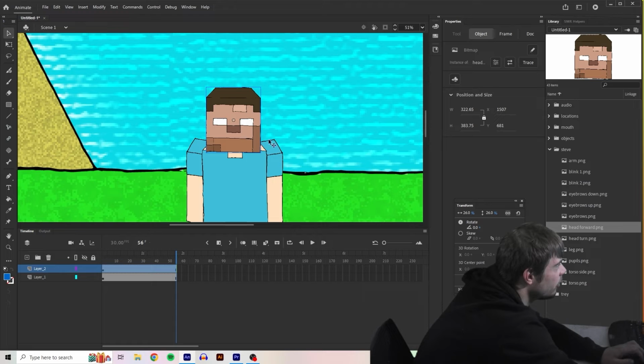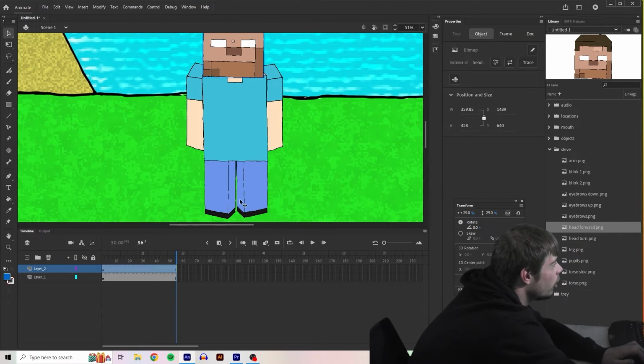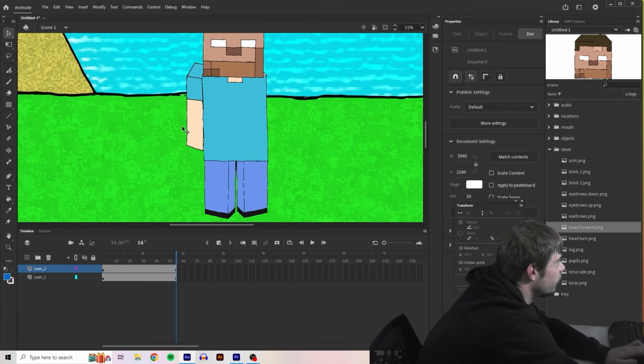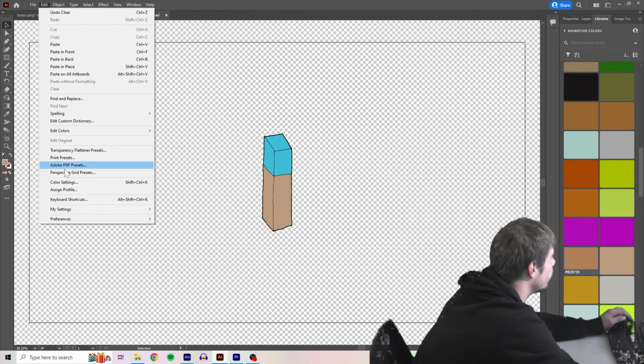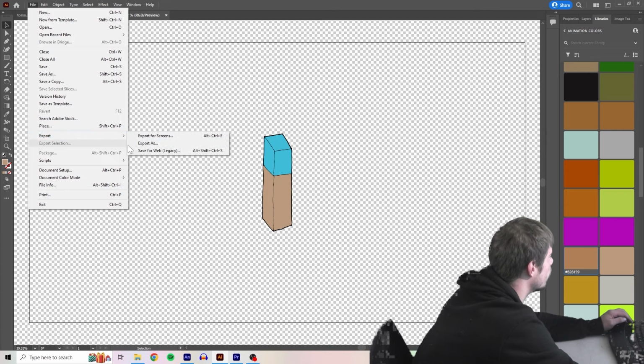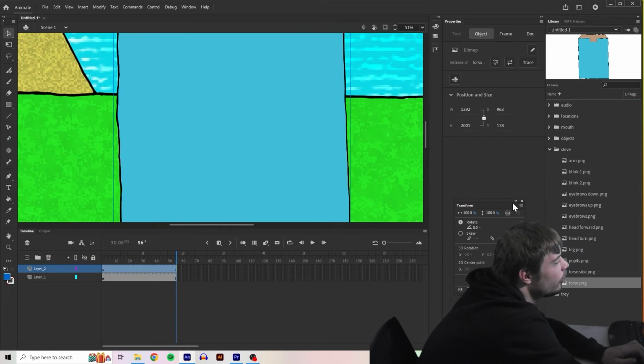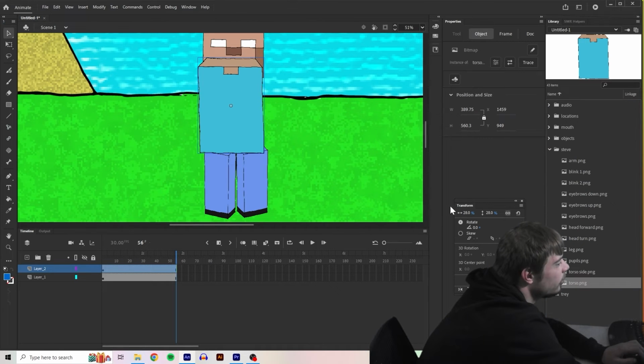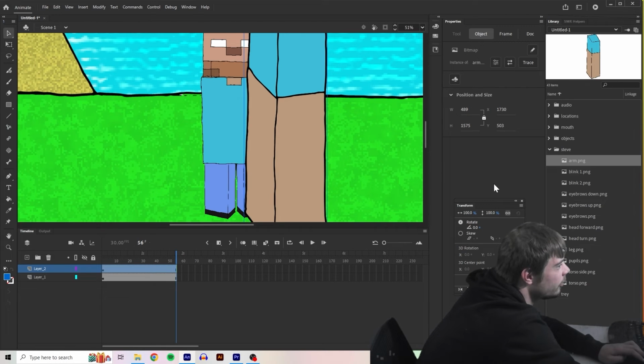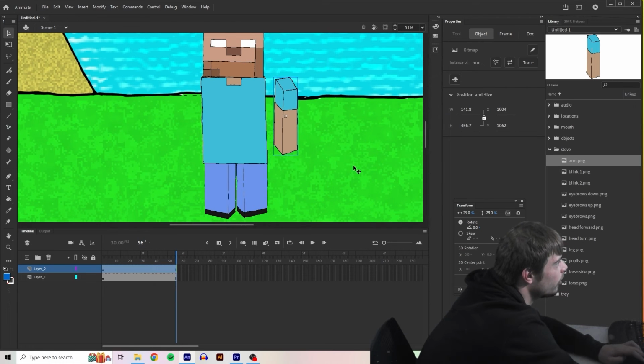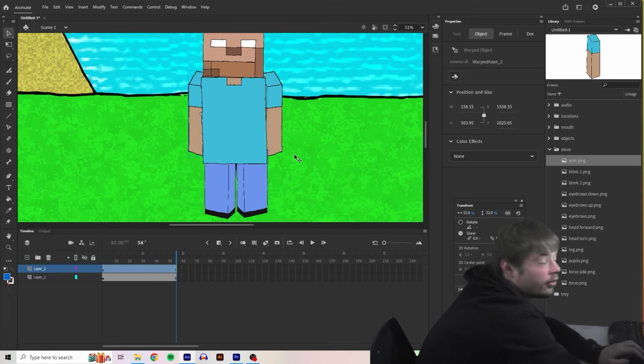I feel like I should have made the arm a little darker, but I can fix that. I'm just gonna go to Illustrator and fix that really quick. Now I'm gonna export the arm. So we can drag in the torso, bring it back down. I think it was, yeah, that's a good size. Yeah, that looks way better. I don't know why it was that other color. So now we got that.